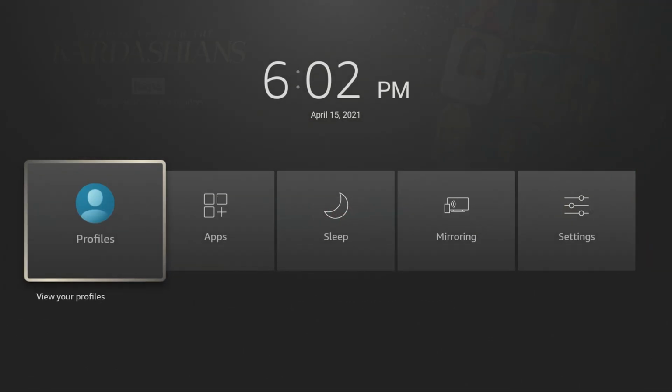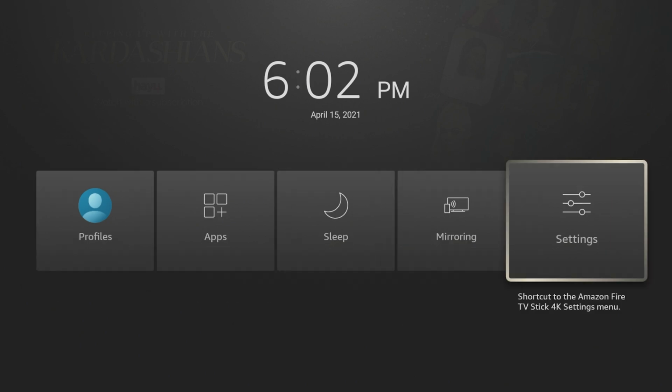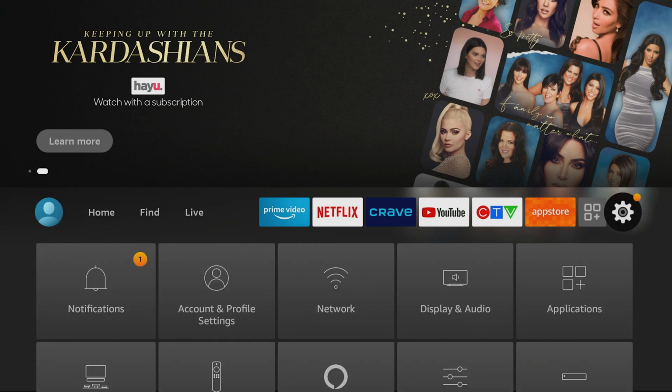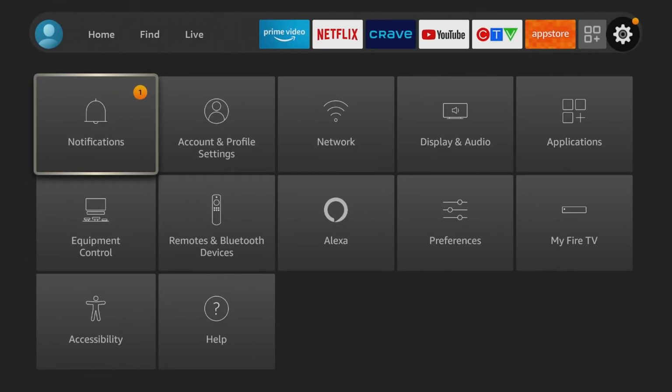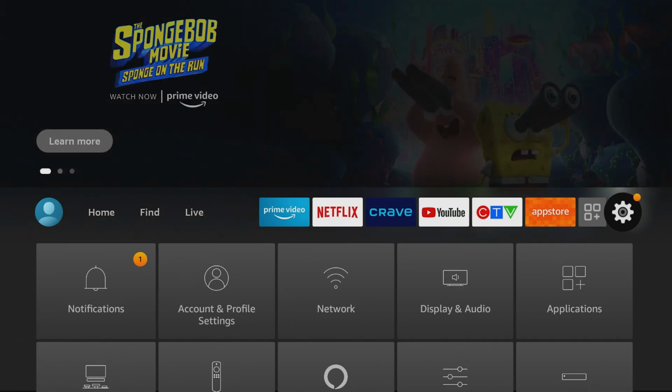It's got an option to switch between your profiles, which we're going to talk about in a minute, but you can see that apps is here as well. And there's also your settings. You can also find your settings by going to the settings cog here. When you hover over it, you can see all the settings are now located at the bottom. So Amazon has consolidated all the different tabs to be right on this home screen for you. Once you get used to it, you're going to notice that it navigates a little bit faster.